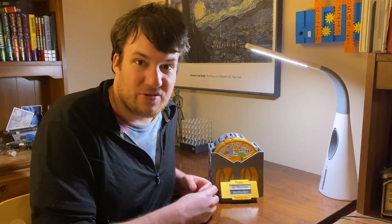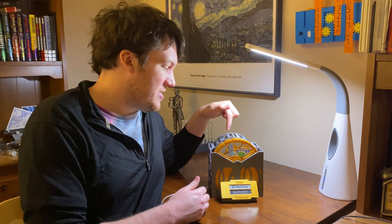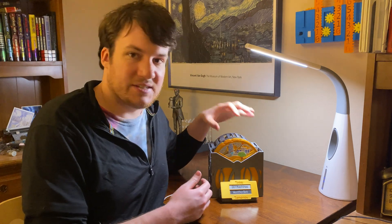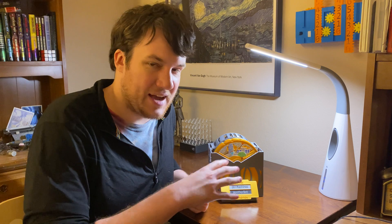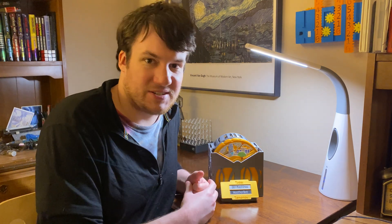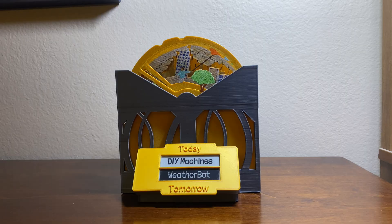Overall, this was quite a fun, fairly simple project to put together. It was really satisfying when I first got the gears and all the scene discs together and could spin all these concentric axes with the gears and scene discs. It was like, oh, this is a really cool thing to put together. I really like things like this where you're displaying information in a mechanical manner.